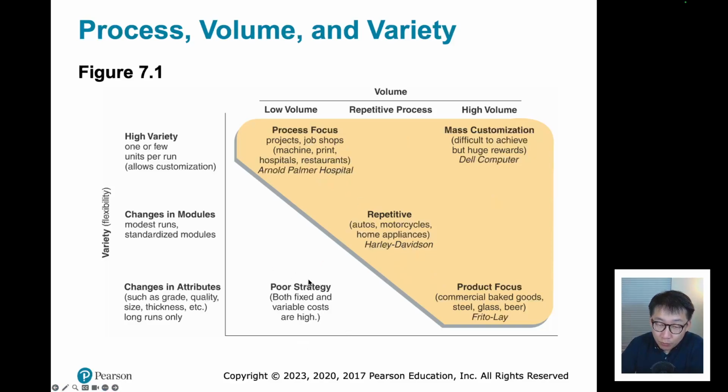We are going to eliminate this poor strategy because you are basically looking at very low volume for very little changes in attributes, meaning that your variety needs are basically none. Therefore, in this case, you perhaps don't need any process to do your business. Just do it. For all other things, we must adhere to some kind of principles when we design our process, because we have certain requirements in volumes and we have a certain expectation when it comes to the variety dimension.